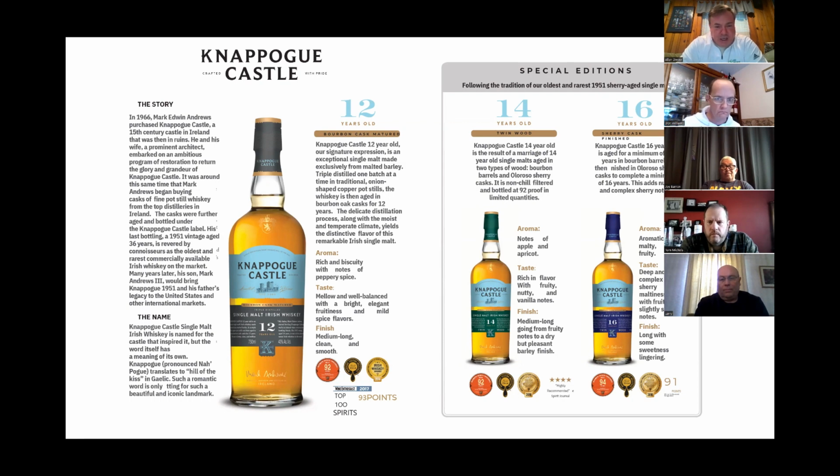And then they made a change, I think around 2010 or 11, where they went away from the vintage releases and came out with what is the core range, the actual age statement single malts. So if you see something that has a year on it instead, it's fairly rare now because they don't release those anymore. But they still pop up from time to time.